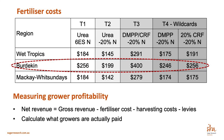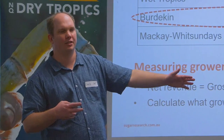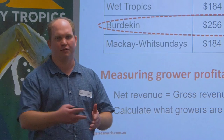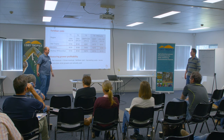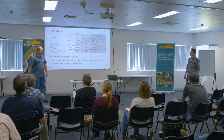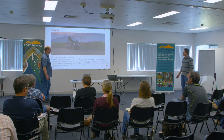We're measuring gross profitability taking into account all factors that influence growth revenue. We'll be talking about how yield and CCS differed between treatments, as well as fertiliser costs, harvesting costs, and levies. This is a fairly basic economic analysis — we're just taking out those key costs that change due to the different fertiliser rates, not doing a full gross margin. Revenue is calculated based on CCS, yield, and harvesting costs, then used to compare profitability. When I talk profitability today, I'm talking in terms of net revenues. We use mill CCS because that's what growers actually get paid on.